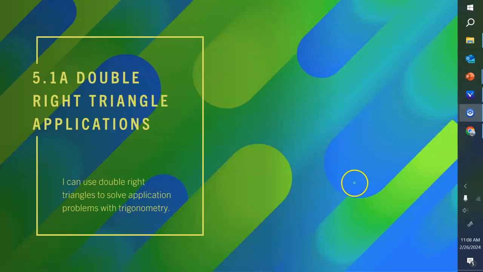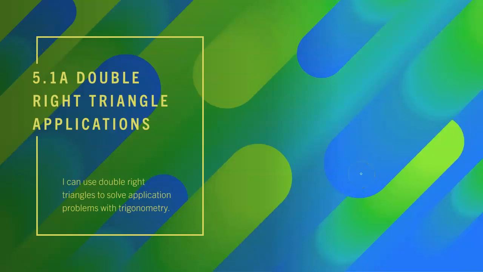First section in Chapter 5 is about using more than one right triangle to solve application problems. The thing that you're going to make use of a lot while you're doing these problems is SOHCAHTOA. Sine is the opposite over the hypotenuse, cosine is the adjacent over the hypotenuse, and tangent is the opposite over adjacent. So as you're doing these problems, be thinking about SOHCAHTOA. Also, draw your picture very carefully and label it so that you can find what you need.